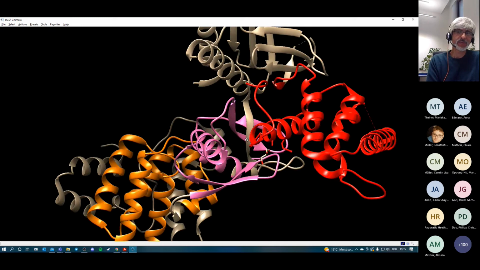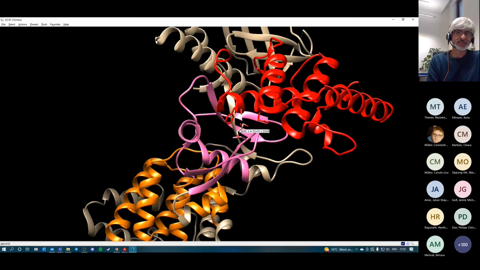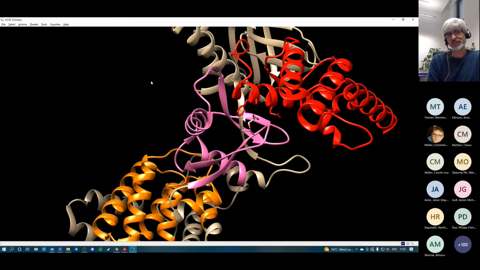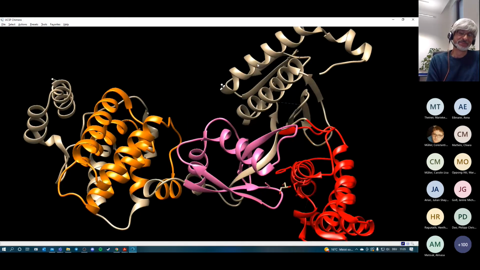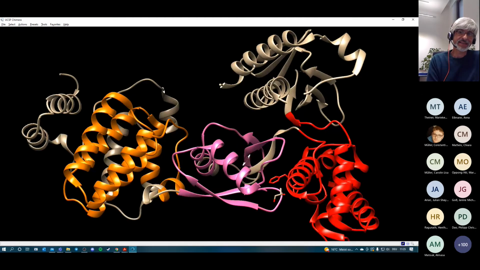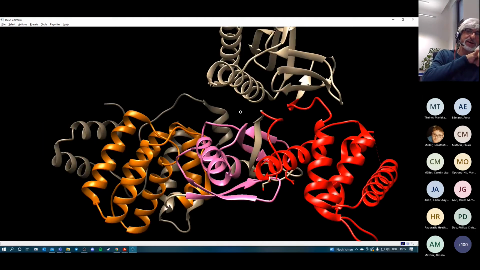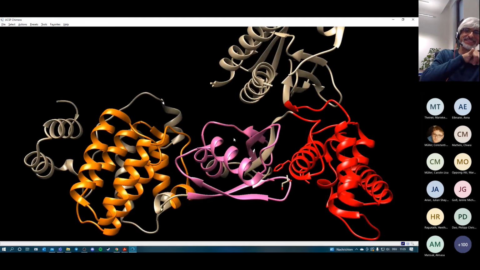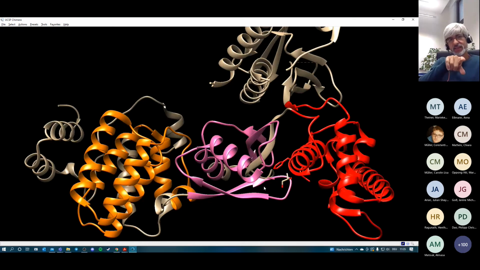So there, for example, we have a beta sheet composed of 1, 2, 3 strands, and one is white. You can see, don't move now, don't move. Oh, sorry. There, perfect. You can see that the start of the next domain in red is quite okay.